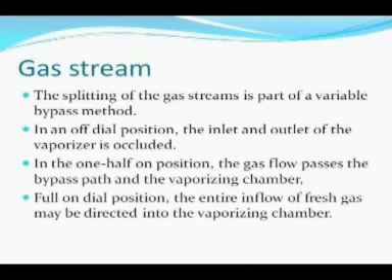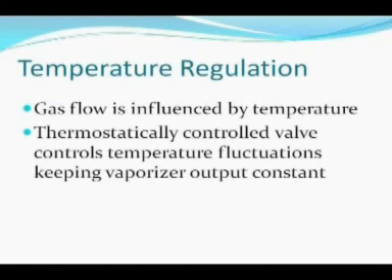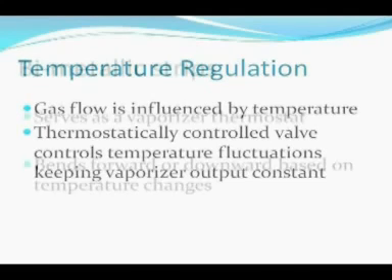In an off dial position, the inlet and outlet of the vaporizer are occluded. In the 1/2 on position, the gas flow passes through the bypass path and the vaporizing chamber. And in the full on dial position, the entire inflow of fresh gas may be directed into the vaporizing chamber. Temperature greatly influences the amount of fresh gas that is diverted down to the vaporizing chamber.